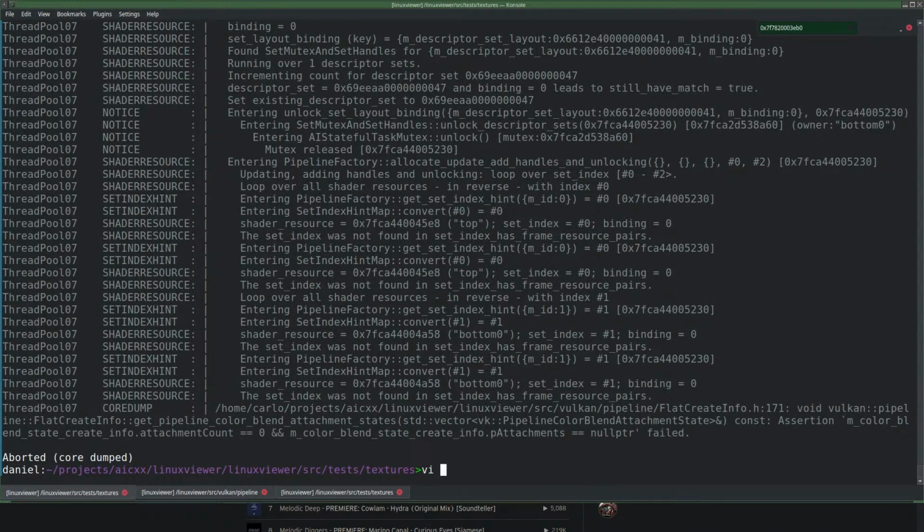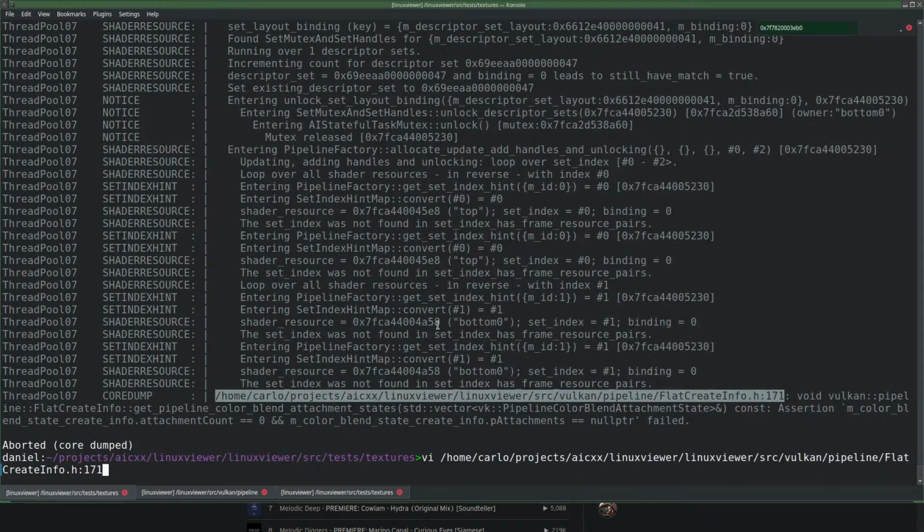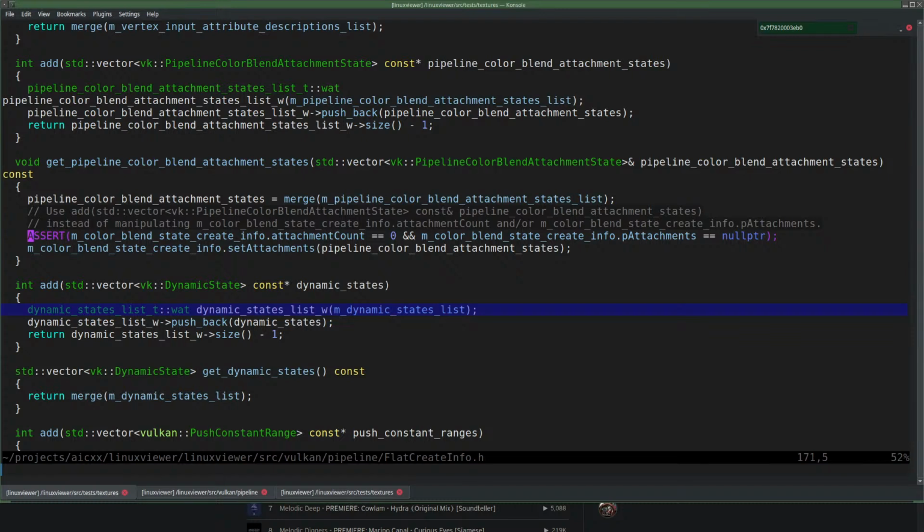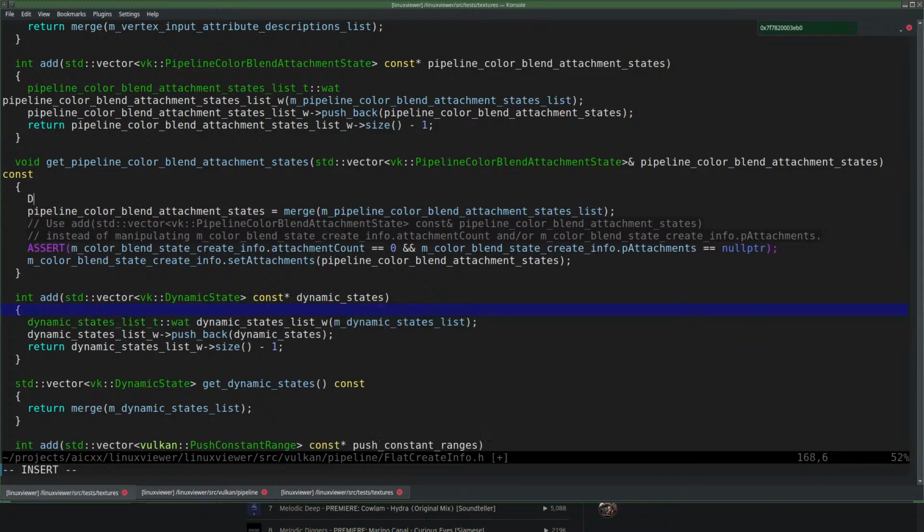Crash, crash. Oh, that's weird. It's still crashing in the same place. I guess we'll need debug outputs.